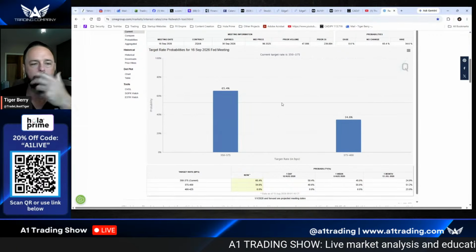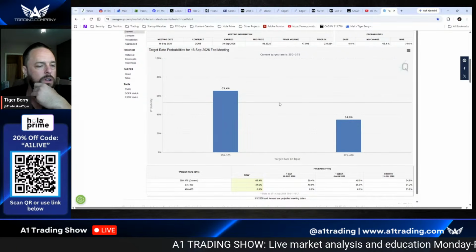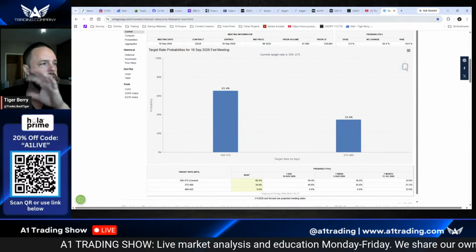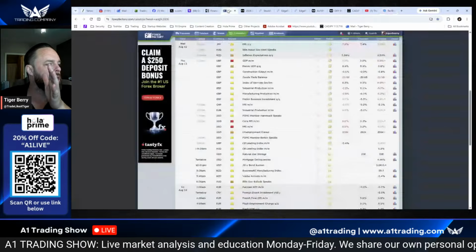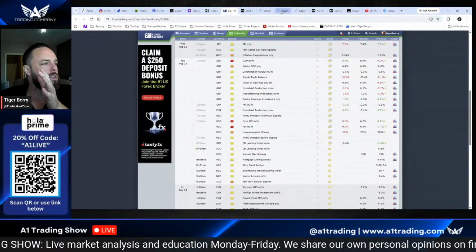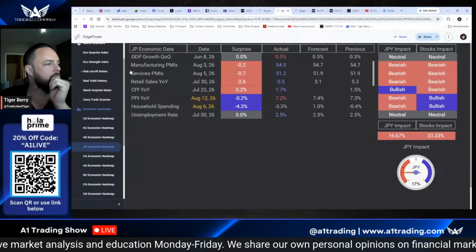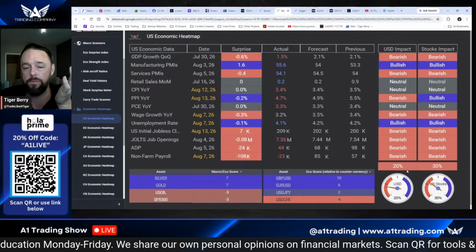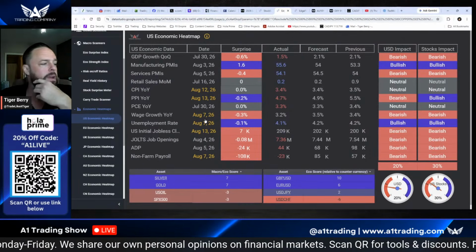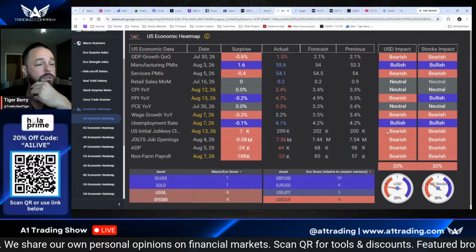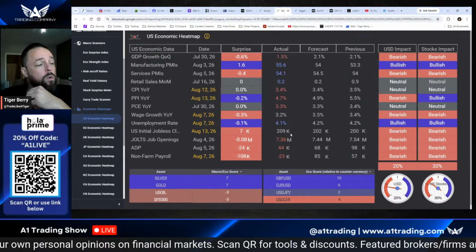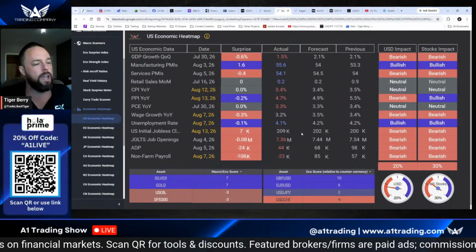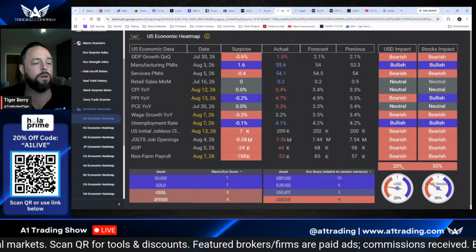We have seen the yields kind of drop over the last couple days. They are dropping again today. So yeah, that's just kind of where we sit at the moment. And when it comes to the data over here on the dollar, we did have that percentage drop from 30% to 20%, but mainly because of the jobless claims. First one in a while where we've actually had an increase in the jobless claims number versus forecast. So it dropped from 30% all the way to 20%.